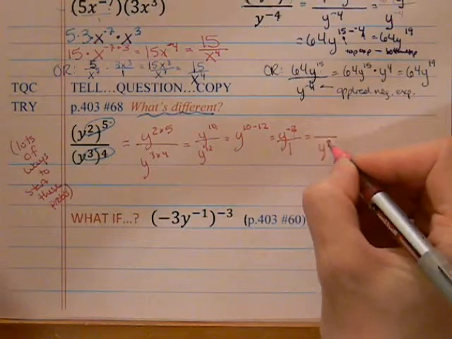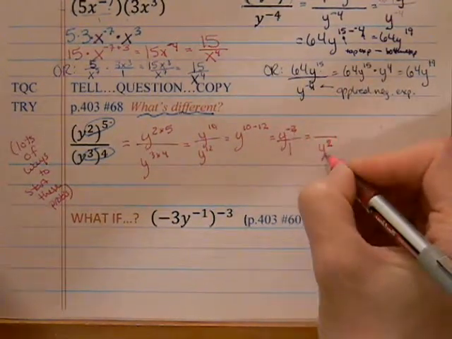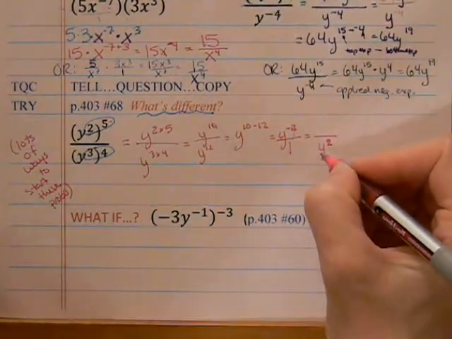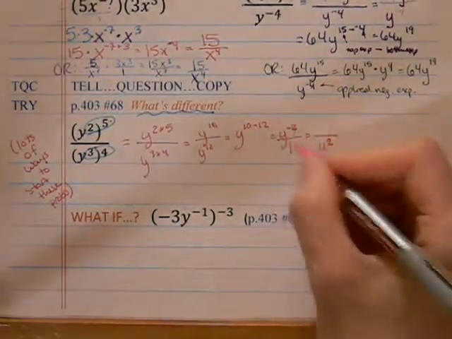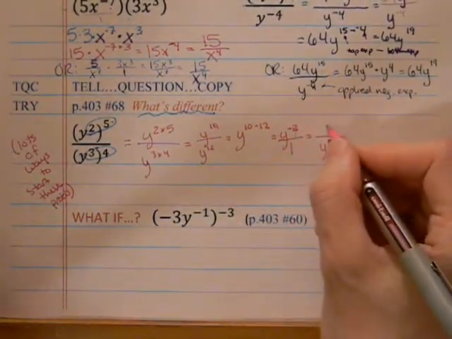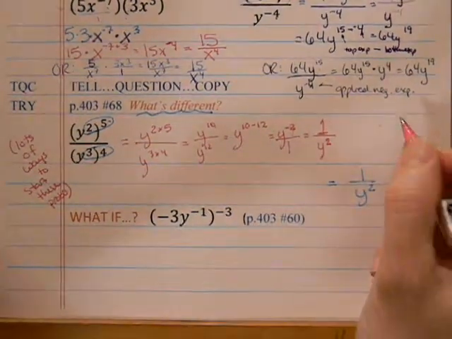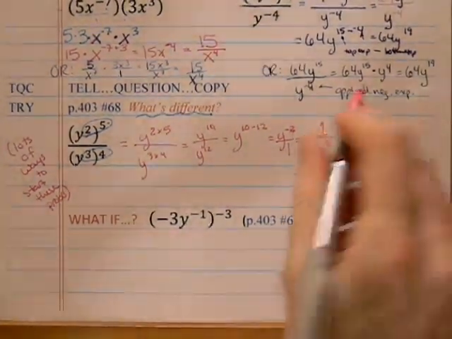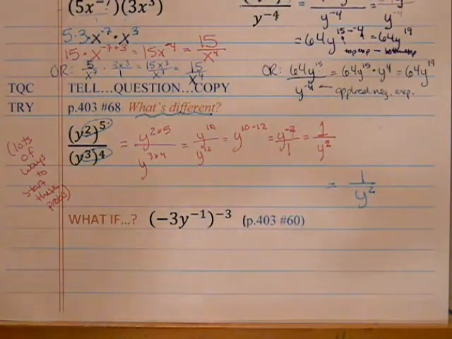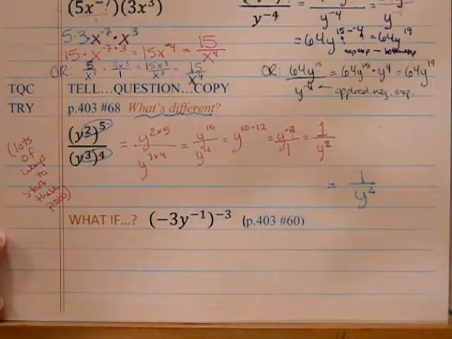Notice the 2 is still there. The negative's gone because it's done its job. It's flipped it. Don't flip out when you see a negative exponent. Flip it. And then the 1, of course, when it's been pushed away, there's nothing left, then it's just a plain old 1. So your answer is 1 over y squared. That's just one way to do that one. Lots of ways to tackle it.